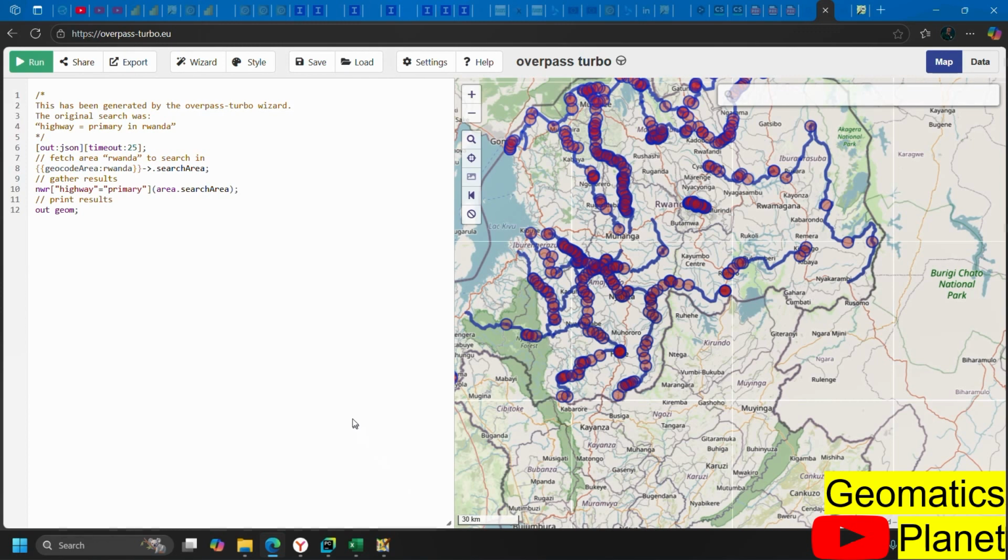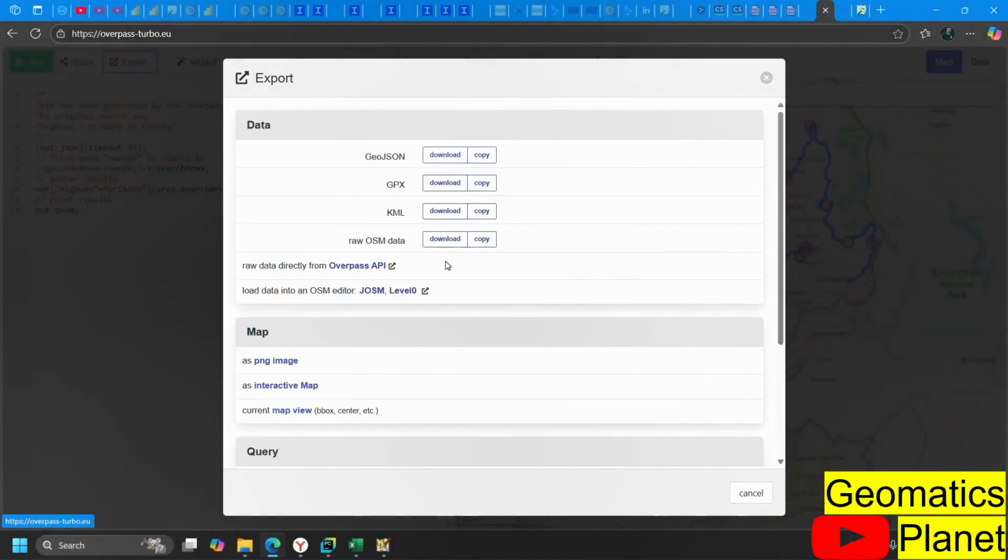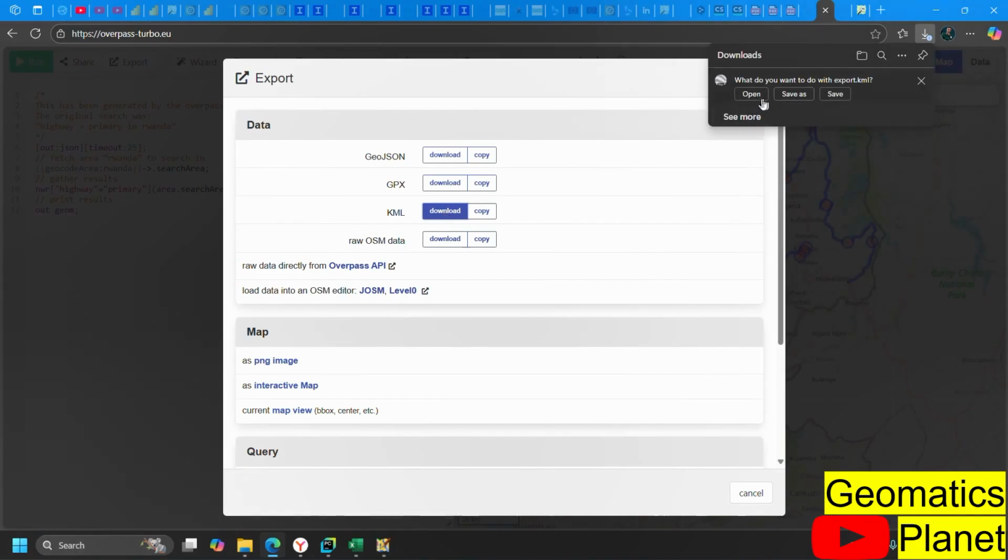All right. So when you query them and you have them like this, you can decide to click on export. Now in exporting, you can choose to export as JSON. You can open it in ArcGIS Pro. You can open this as a KML file. So let me download the KML file. You can see here, I've downloaded it. Anything you query, you just need to click on export, and the moment you click on export, you are going to get it exported for you.